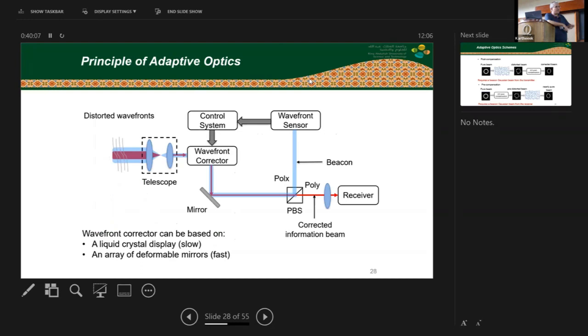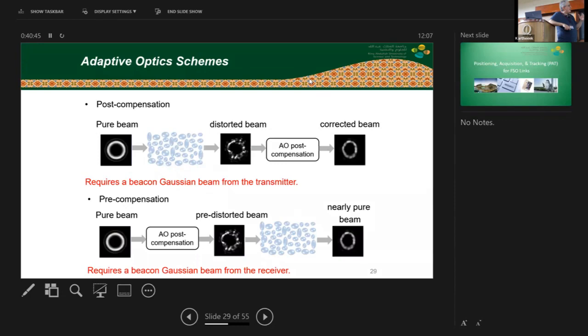Now there are multiple ways to mitigate atmospheric turbulence. One interesting approach is adaptive optics. Adaptive optics is a technique that was developed initially for telescopes for imaging, where you have a wavefront control, sort of like a control system where you have a wavefront corrector. These mirrors can be built through a deformable mirror or basically a liquid crystal display. It's a concept that was used a long time ago. It can be used at the transmitter. So I found an interesting YouTube video, about 1 minute, and I'll show it to you because we have some time. It illustrates very well, for those who have never seen adaptive optics, how it works.